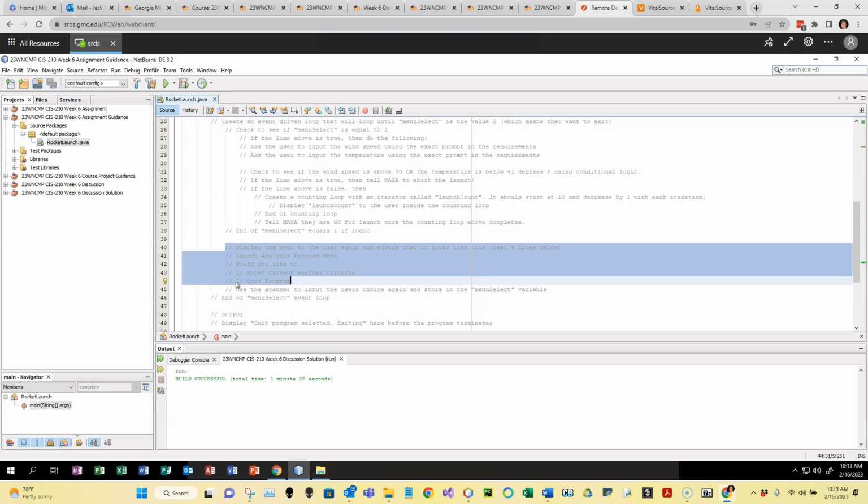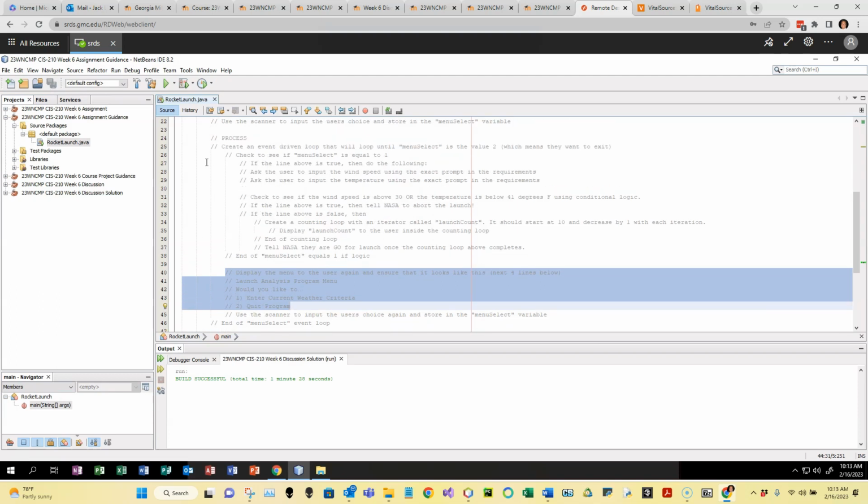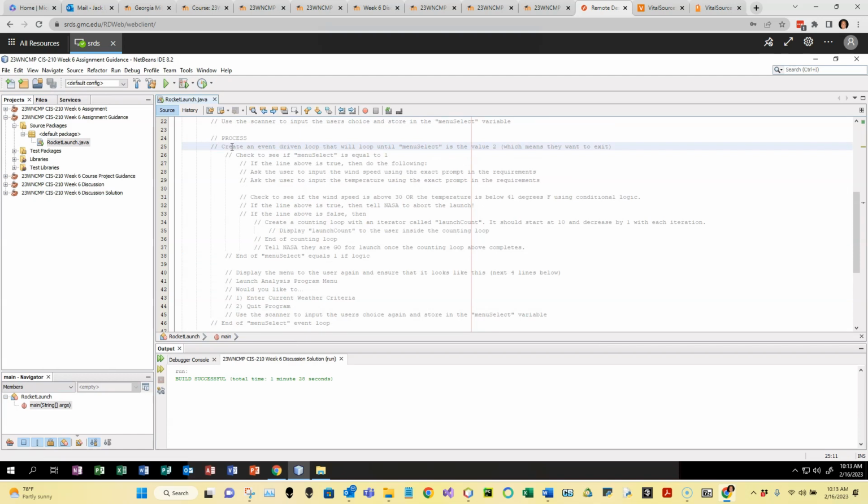We need to show it again before we loop back up to the top of the event-driven loop. So don't forget to display the menu again. In fact, if you want to make it really modular, you could move this menu to its own function and call that function twice, but that's completely optional. You could use a do while loop instead of a while loop in order to just move this to the top of the loop.